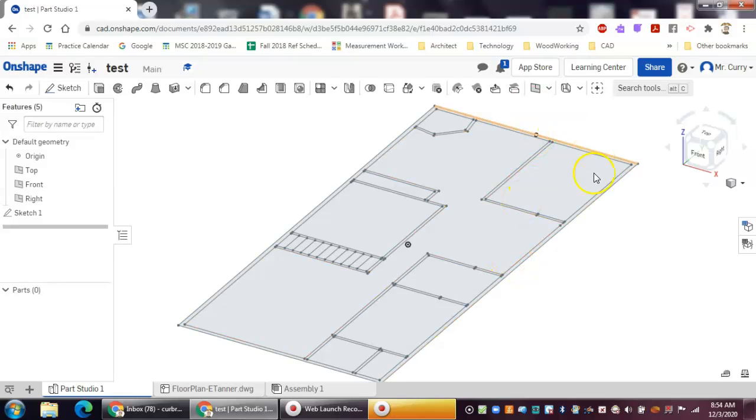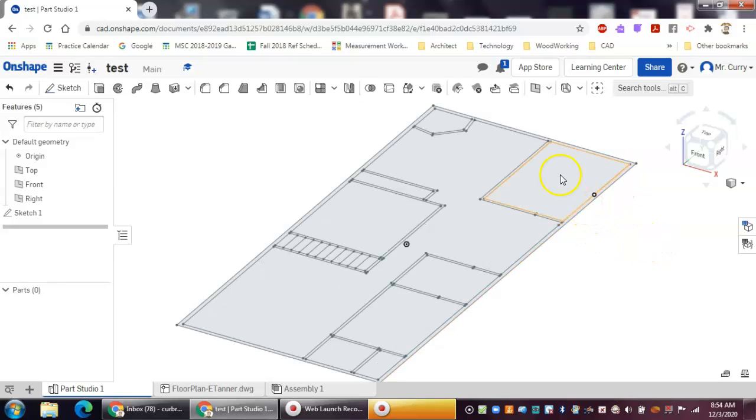Now, one of the things that you need to know is that in order to extrude, you have to have closed features. As I move my cursor around, notice I have a closed off rectangle with the lines that were drawn in the sketch here. Over in this corner, that diamond shape has been closed off.